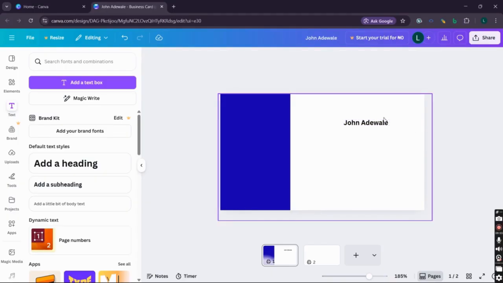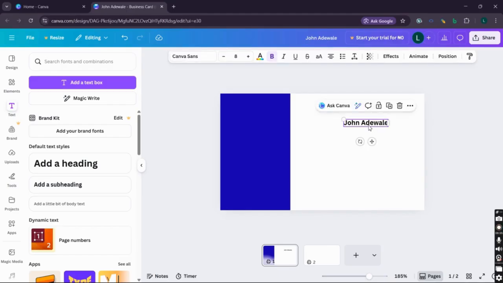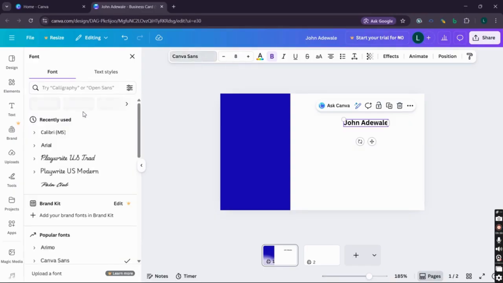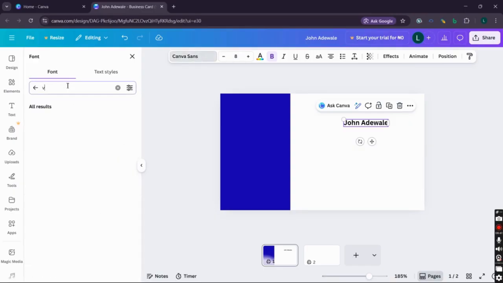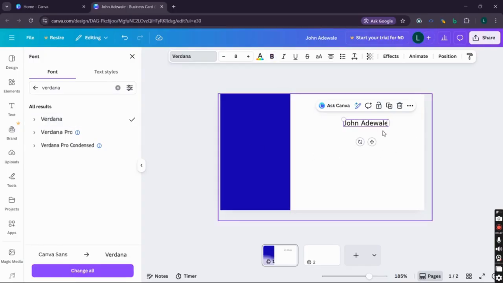Okay. So if you select the text and you come over here, you see the font size, the fonts. So I'm going to search for Verdana, and I'm going to increase it.